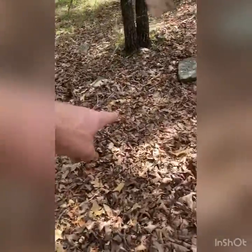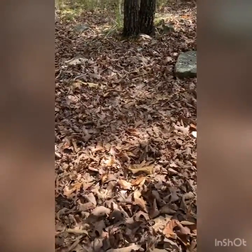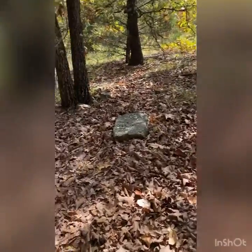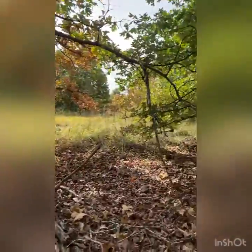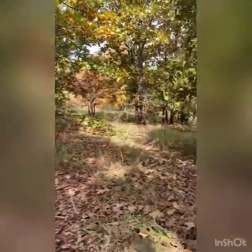Hey guys, here's another bed right there. You can see, I don't know if you can see, it's a matted down round spot, small deer. There's a doe and a fawn, but you can see laying down right here, they can see everything. There is a doe and last year's yearling, a little buck that lives up here. Could be now. You can see right here, a deer's been bedded in here for a while. But all up in here, good beds, new beds, old beds, everywhere beds.